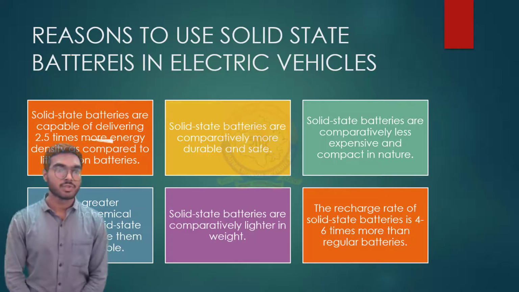Now let's discuss the need for solid-state batteries in electric vehicles and how they are going to help us move from combustion engine vehicles to electric vehicles. Solid-state batteries are capable of delivering 2.5 times more energy density as compared to lithium-ion batteries. They are comparatively more durable and safe, less expensive, and compact in nature. The greater electrochemical stability makes them more reliable. They are comparatively lighter in weight. The recharge rate of a solid-state battery is 4 to 6 times more than regular batteries.